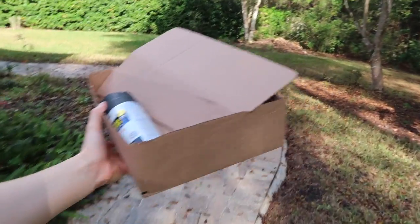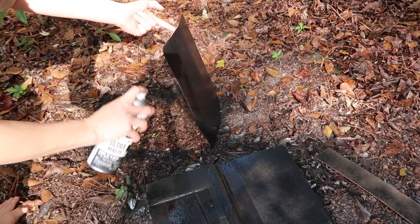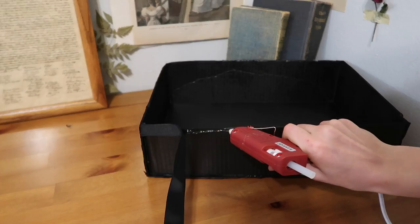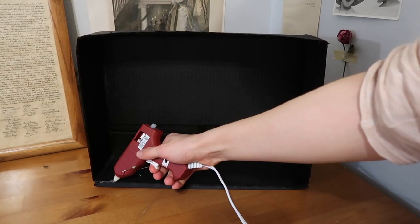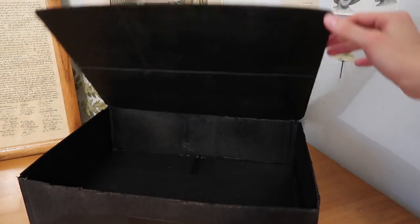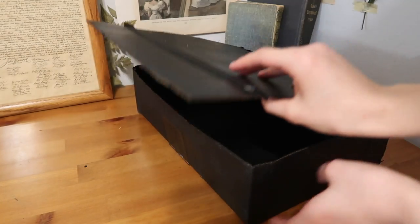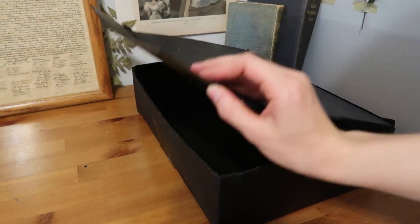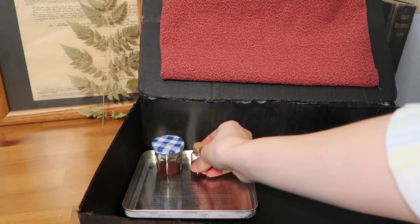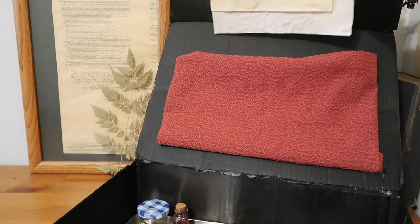To paint it I decided to use spray paint this time because I had such a problem with acrylic paint on the trunk — decorative paper or cloth could also be really nice to line it. However you choose to paint it, once it's dry you can use some ribbon to go along the edges and create hinges for the different parts of the lid — on the back for the main portion and on the front for the extra flap. Once all three pieces are combined and working properly, you can add finishing details like a fabric pouch, different areas in the base for certain items, paint designs on the outside, and it's done.